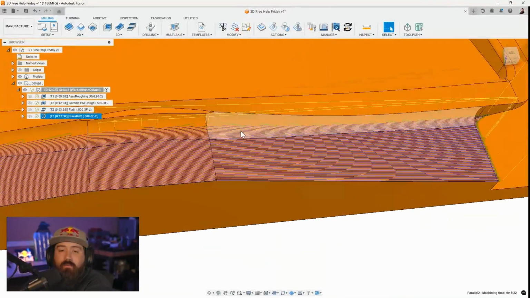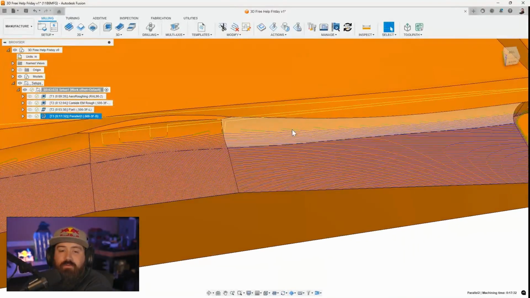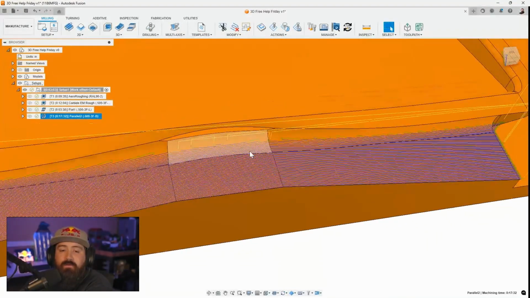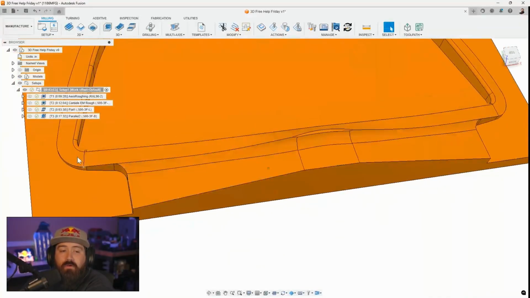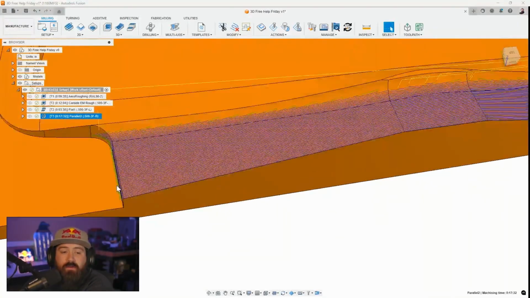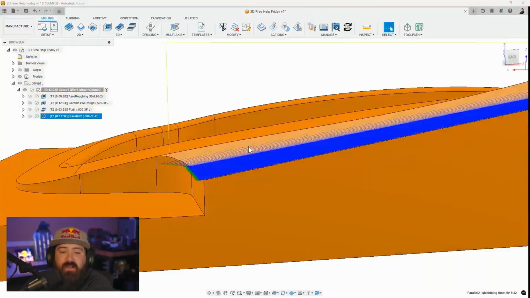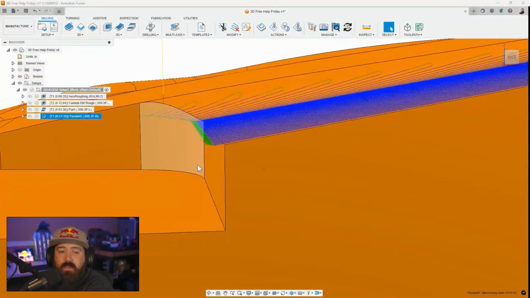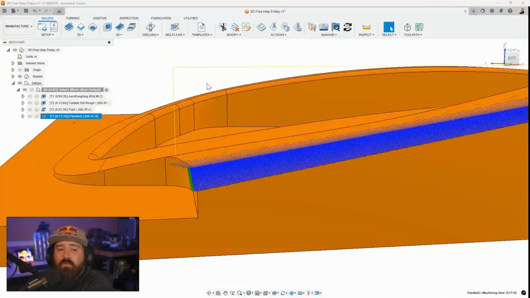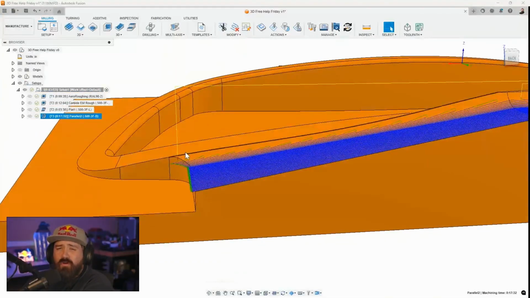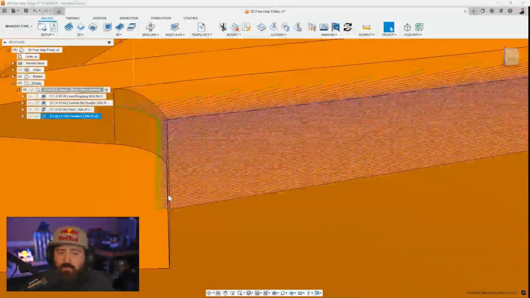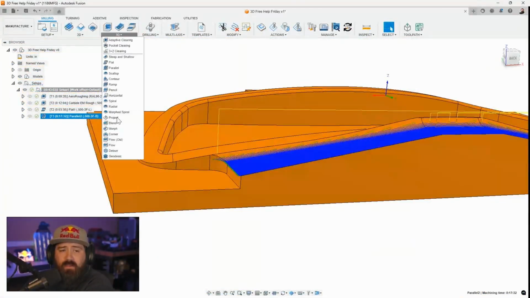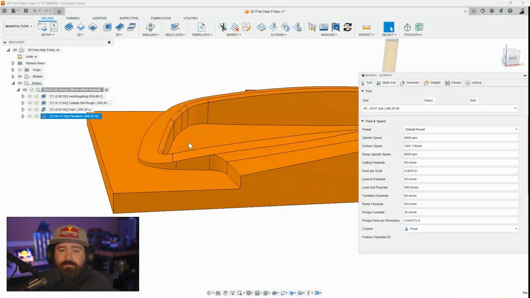On the fillet side here, what will we have? We'd have probably a lot of little cusps here where it's starting and stopping and moving over. So what we could do, notice here how this is a very shallow surface, but parallel has to actually come off the edge here to finish this. The next one, the one that Angelo said, which would work good for this, but it's going to leave a little bit of a cusp here because we have to have the tool go that far, would be morph.